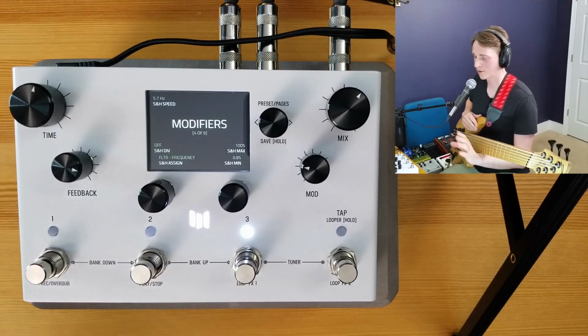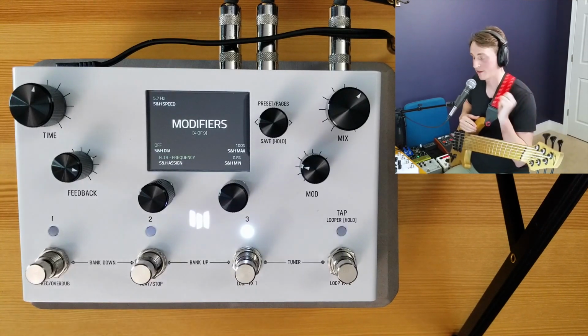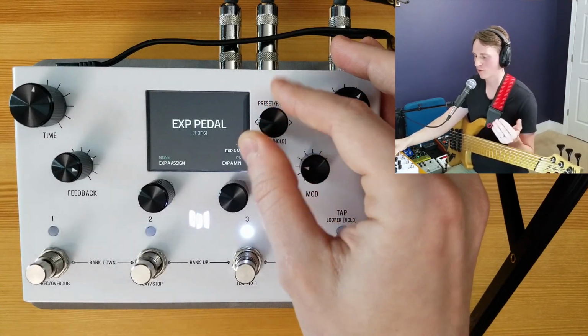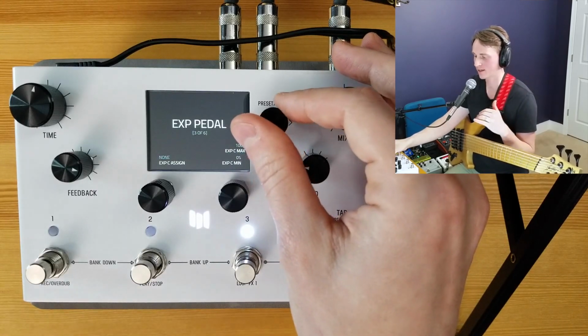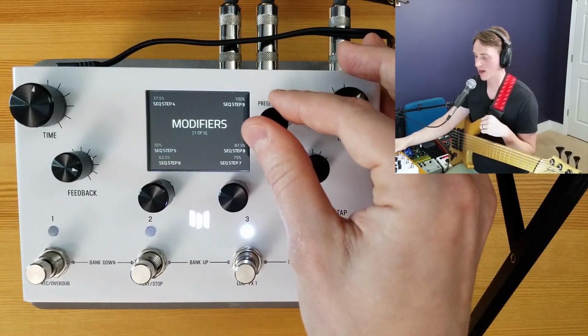So while I'm here, I just want to really quickly finish out talking about the modifiers, because so far we have shown only 2 of the options. Now, yet again, not in the modifier section, but if you want to control something with an expression pedal, it's right next to it in the expression pedal assigns. There are 6 slots, so you can control 6 things simultaneously in whatever way you would like with an expression pedal. But alongside of that, we have all the modifiers.